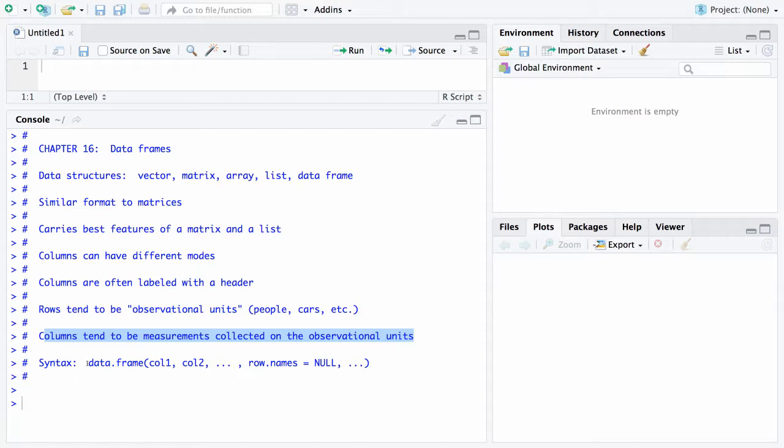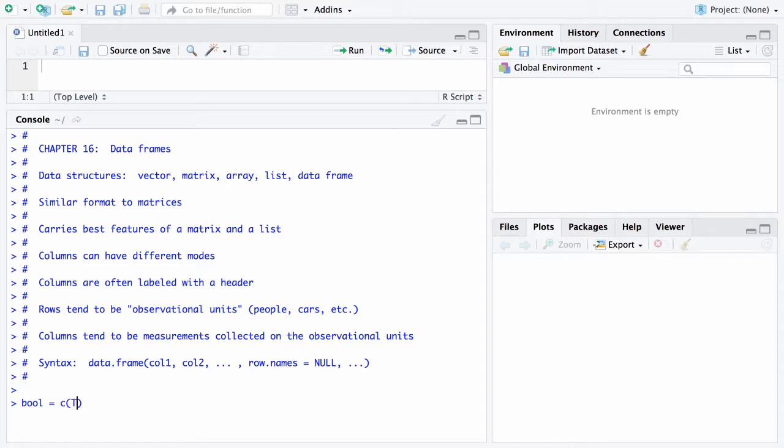The syntax that is used for creating a data frame is data.frame. That's how they're created. And then you put in column 1, column 2, etc. And if you want to put row names or column names in, that can be done down the line. Let's start with a simple example here. What I'm going to do is start out with the definition of a vector. I'm going to call it bool, which will be for Boolean.